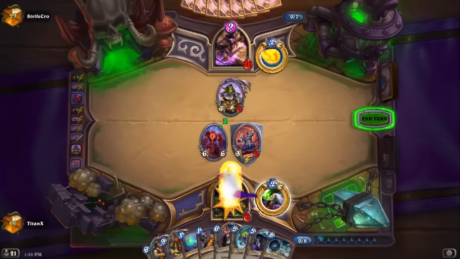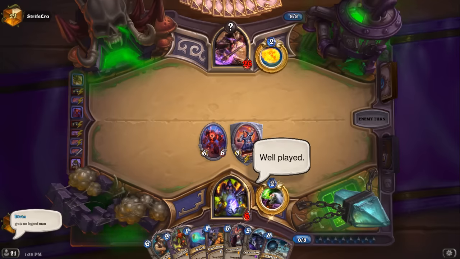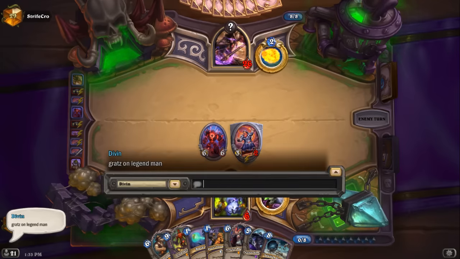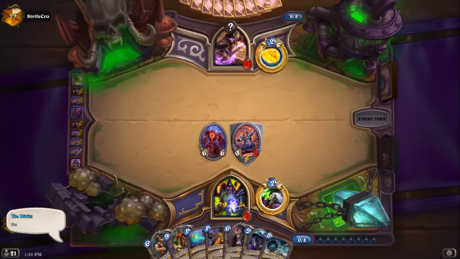Really? Don't discard Reno. Thank you. I still probably lose. That's actually such bad RNG, man. They both hit face, and one of them hit for 4. That's actually super unlucky, man. That's why I hate Boom Bots. And they have a chance to just win here. Or they just win here. Don't Reno. Thank you.